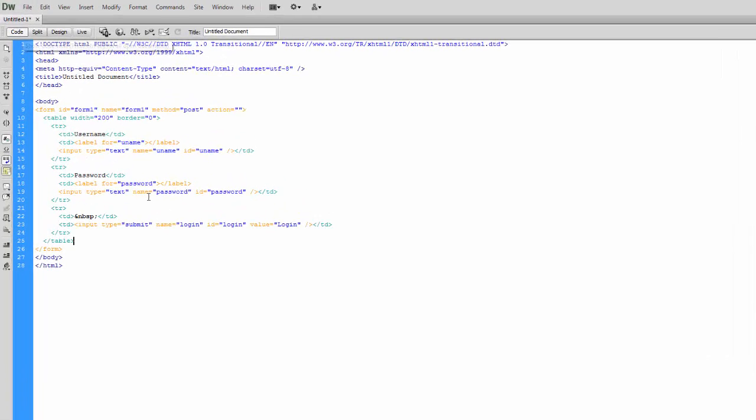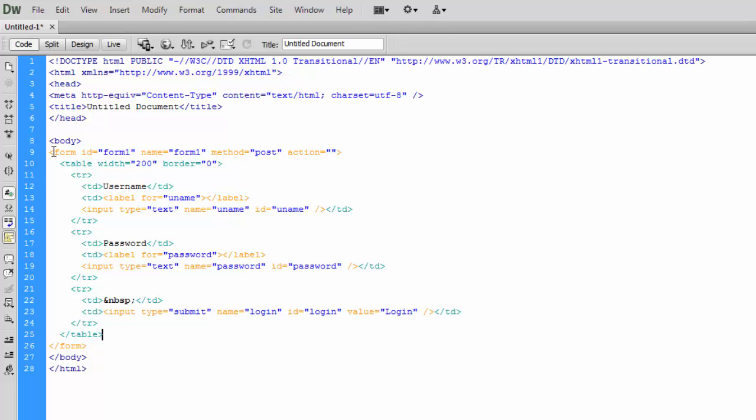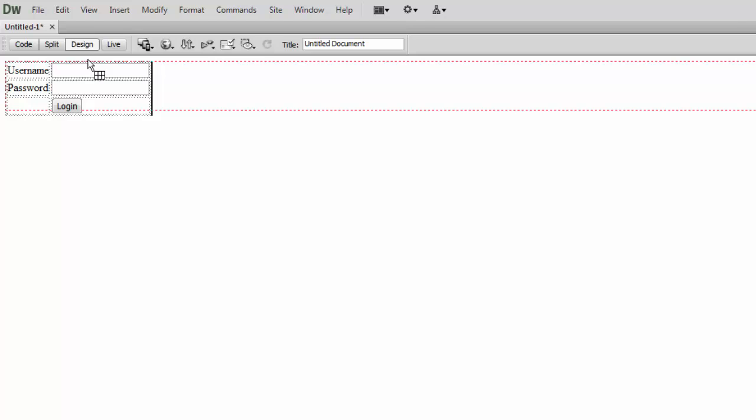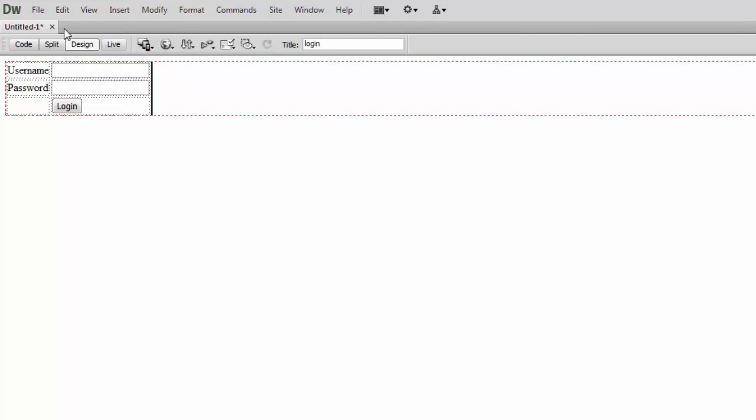Now if you go to coding section again, you can see within form tag we add the table, and then after that we add first our text field, which is uname, then second text field, which is password, then the button, login button. So we say it's login. Okay, now what we have to do, we have to add this, and also we can give title as login. Right, so now at this stage we'll save it first.